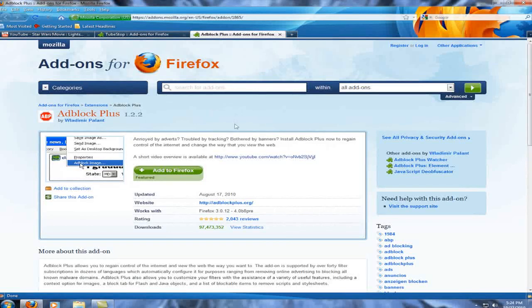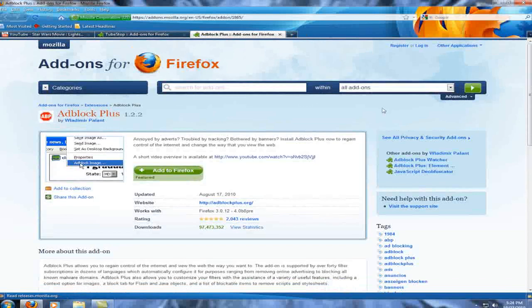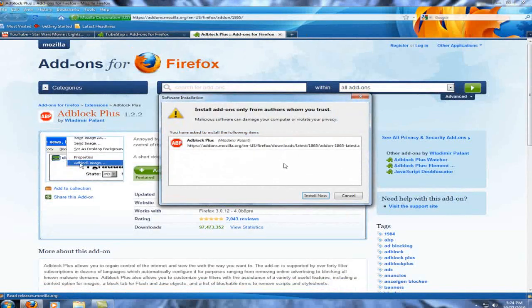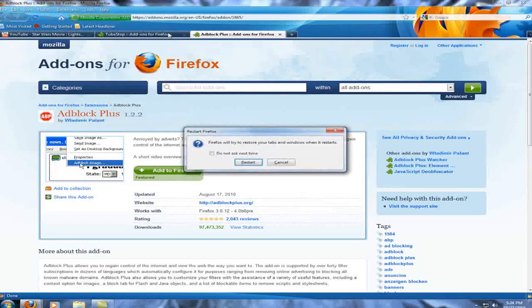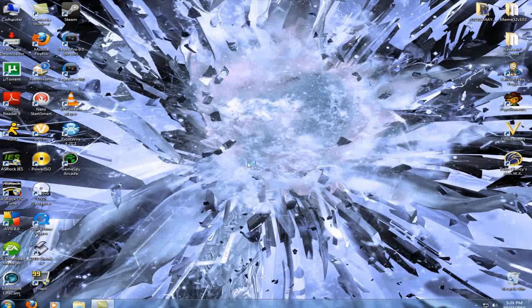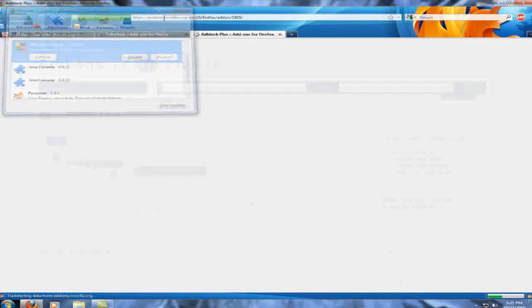And this too will help if you want to disable ads, like I showed you on the YouTube homepage. Yeah, that helps a lot too. And you can do stuff manually if you want. Once you install these two programs, you're ad free for life, pretty much. That's all you have to do.